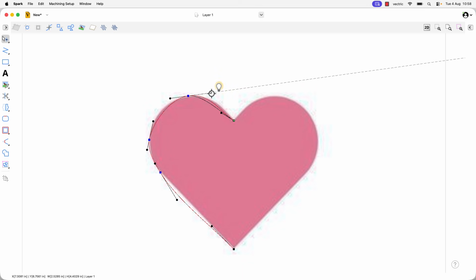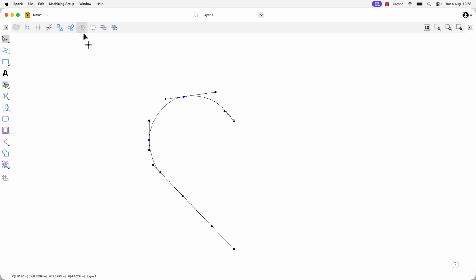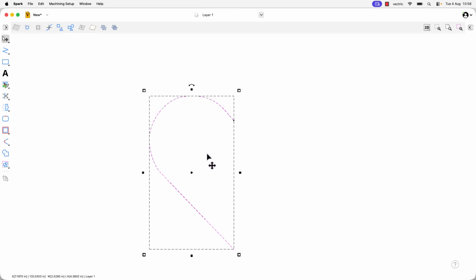We can drag this handle out, so you can see I can extend that curve. Looking pretty good so far. I can make this handle just a little bit more straight, and I can drag that over a little bit if I want to. And then same over here, I can start to adjust this handle out. And you can see how easily I can start building up this heart shape using the tools I have at hand here.